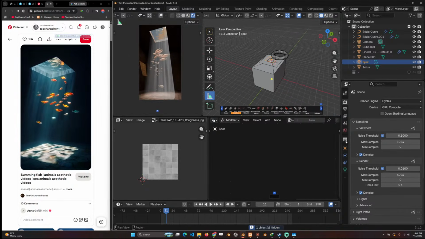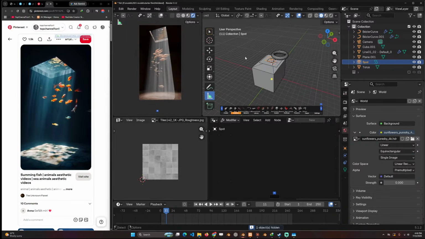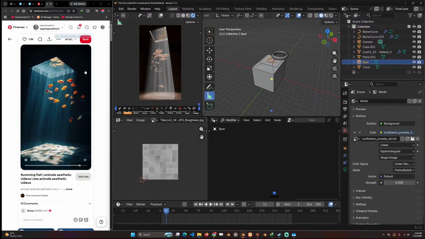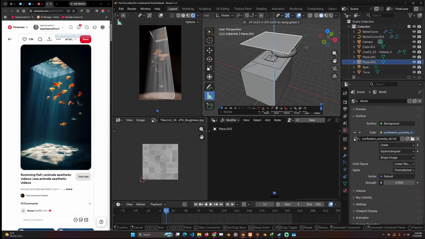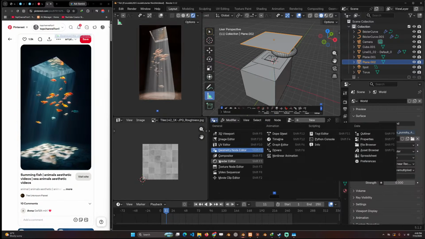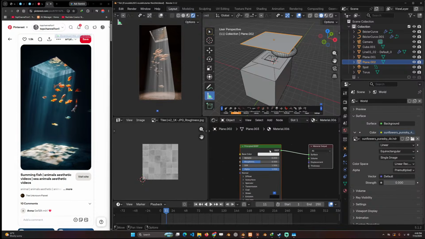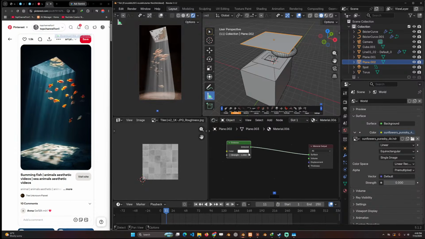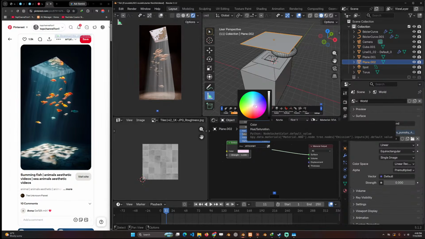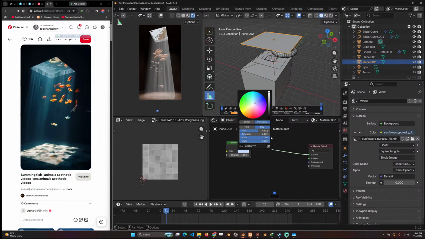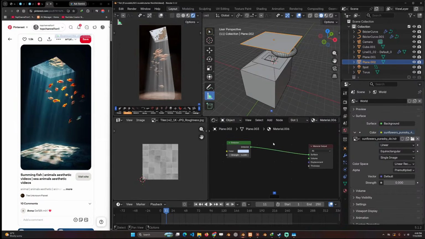And I think we need something in the back here, something bright to expose, to show the sky. So I'm just going to use an emission. Yeah, something like that.